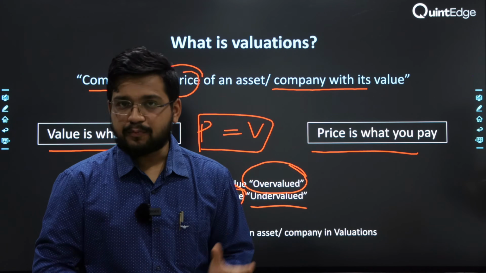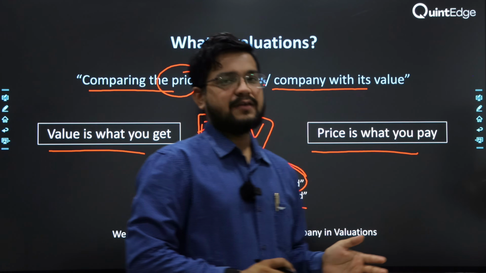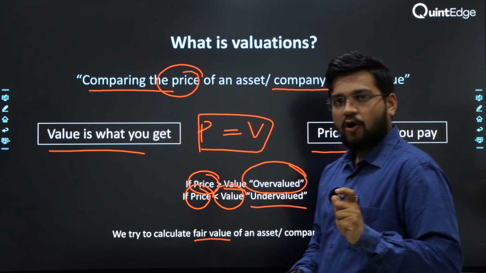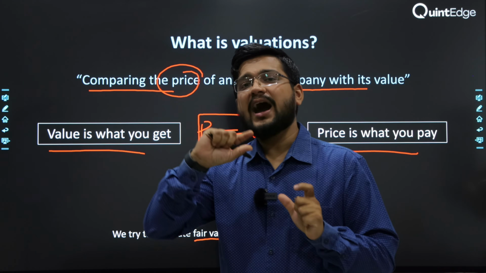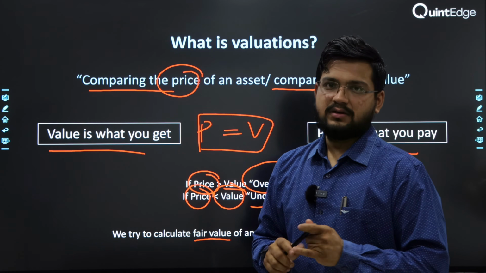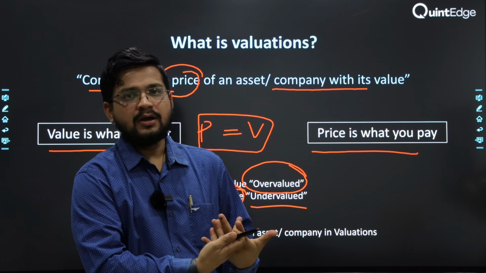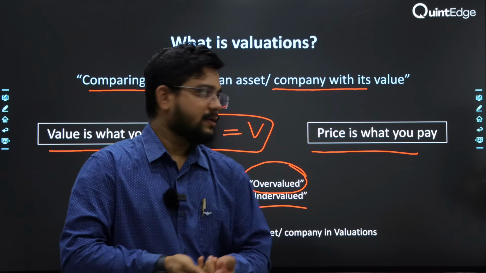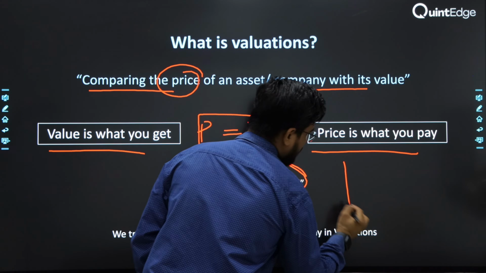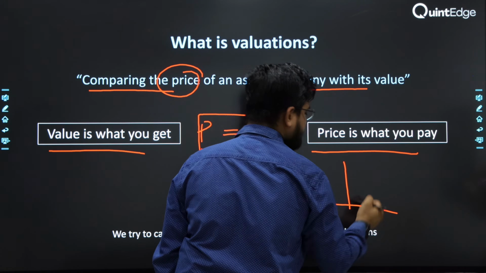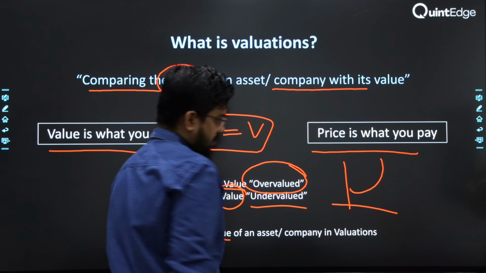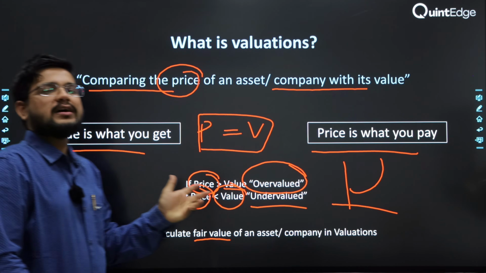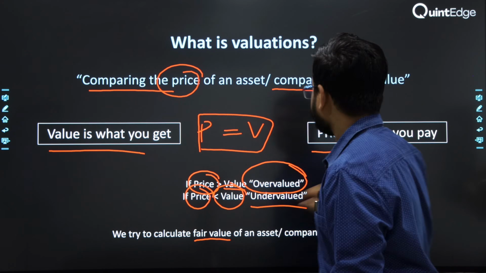And this is the broader assumption that we follow in all of finance. The investor is risk averse, that is, he wants the highest return per unit of risk. If you want him to take extra risk, he will start demanding more, right? So the indifference curve will look like this. We cannot dive into the details of this, but I guess you have a broader idea of what valuation is.